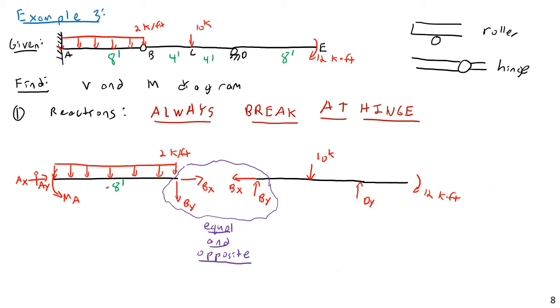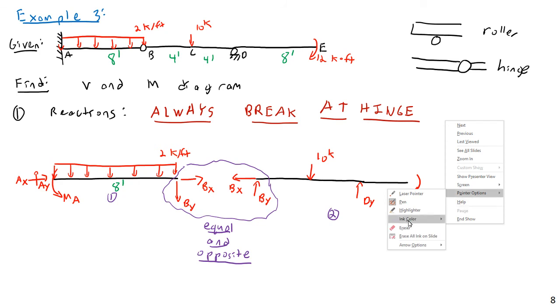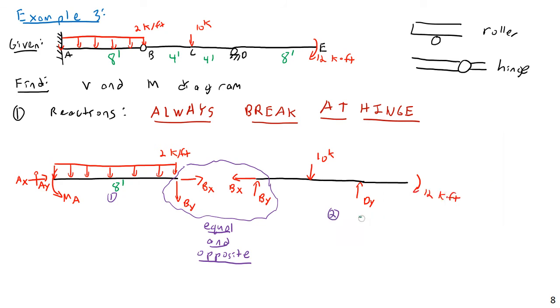And I'll go ahead and label this free body diagram 1 and free body diagram 2. We cannot treat this as a single rigid body. We have to break this up into two rigid bodies and analyze them independently in order to find the reactions. So this is 4 feet, 4 feet, and 4 feet. Now I'm going to look at each individual free body diagram in order to get the reactions.